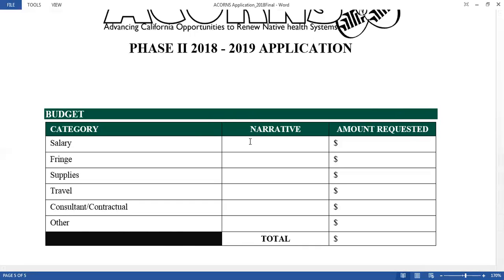Same with your fringe benefits. For supplies, please be as detailed as possible by trying to think ahead. What would be the supplies? What's the cost of 1 unit times how many units? And then that leading to your amount requested. Same with travel and consultant and contractual fees. Please be detailed in how you describe what the amount requested will be used for. You can use this budget template as a basic. If you want to provide more detail and use your own organization's budget template, you are also able to submit that in addition to filling this one out.